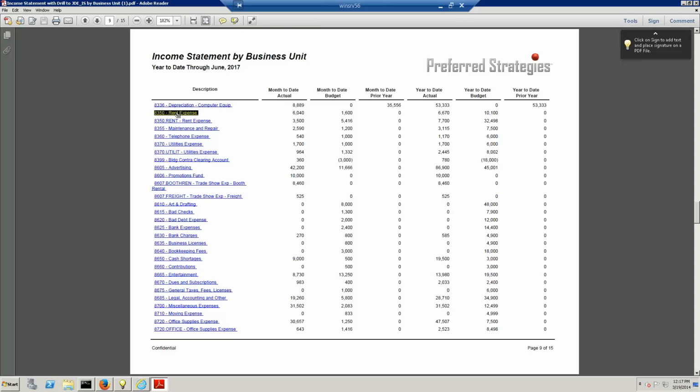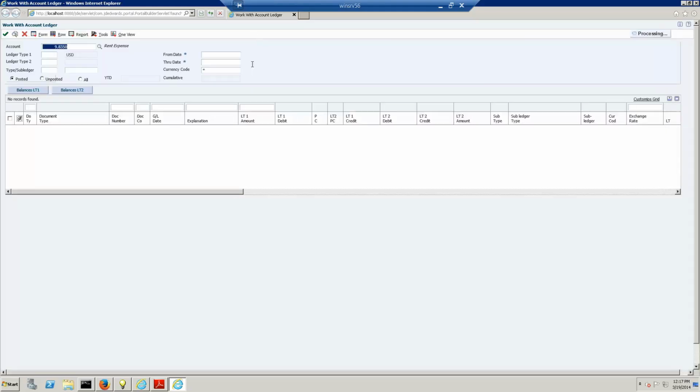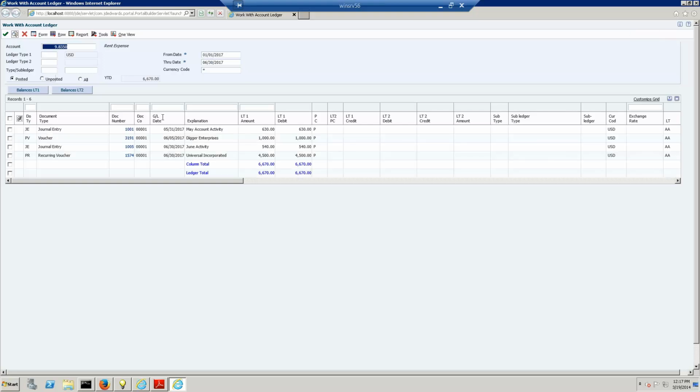So if I click on rent expense, this will actually make a call to JDE, and it's going to fill in the applicable things that we need. So we'll go ahead and refresh that. That's, in essence, how we would then drill down from BI Publisher into the JDE Edwards application using the parameterized URL type functionality. So that's one example, one way to actually navigate from BI Publisher and integrate it with JDE.